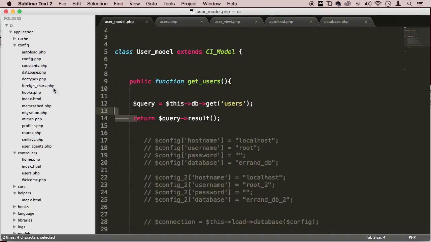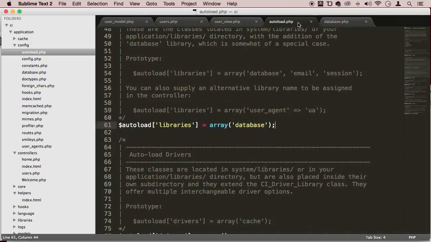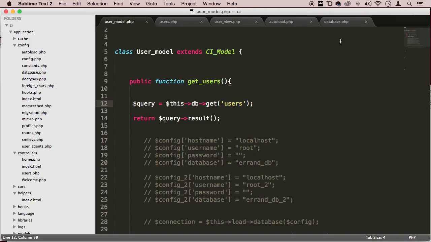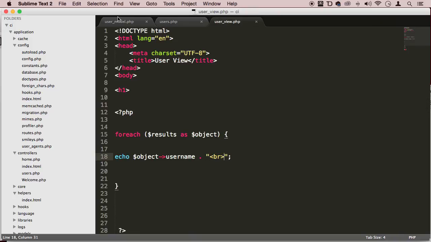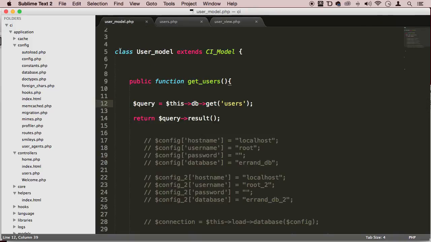So anyway, I am in the user model. I'm not gonna take this off because I'm gonna actually use it. I'm gonna take the database out of here because we don't need it anymore. And the autoload, I'm gonna take it out for the moment. On the user model here, we see that we are using this helper method called result.